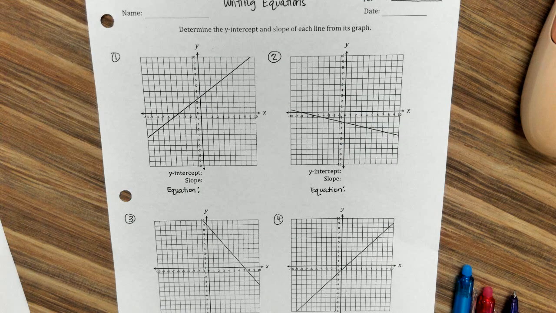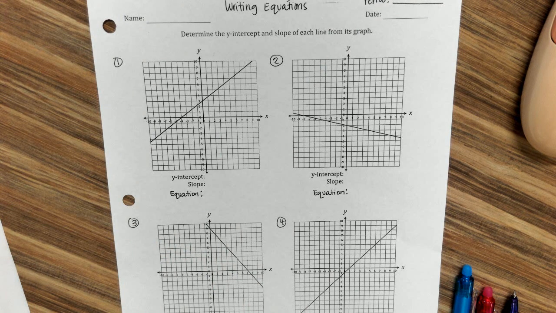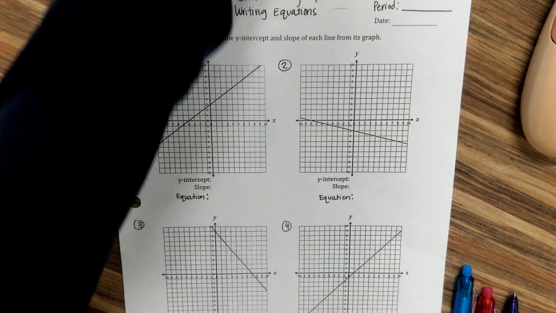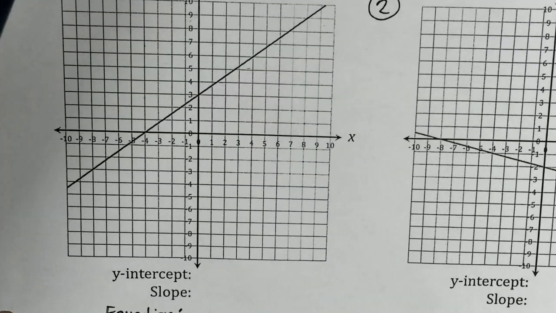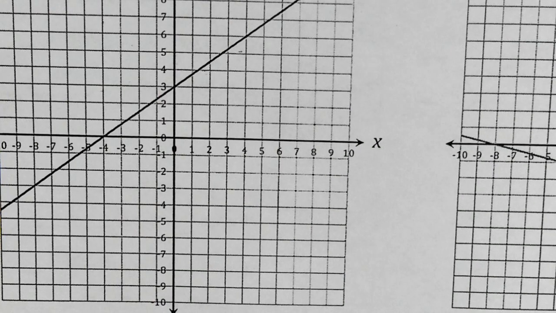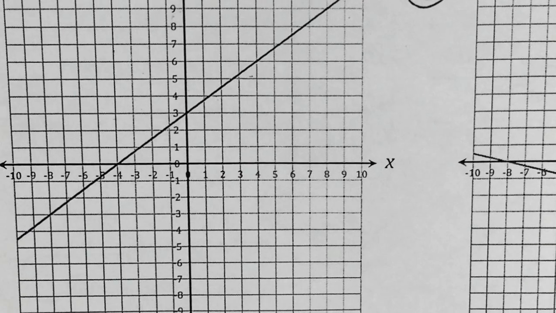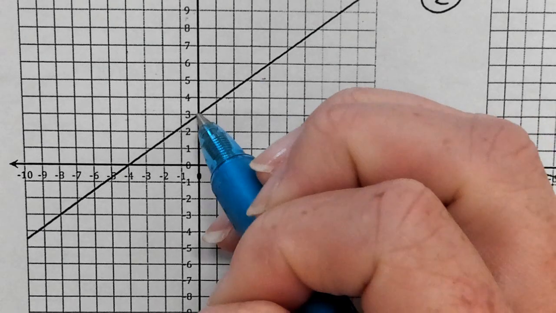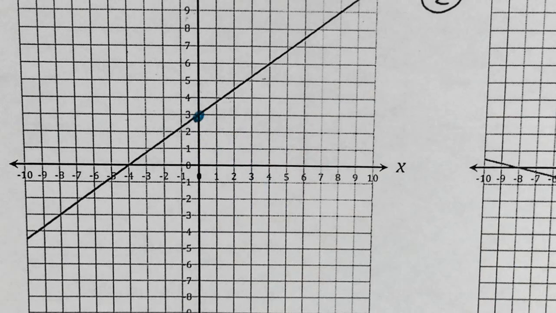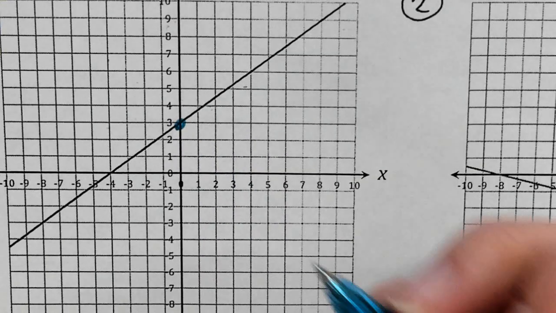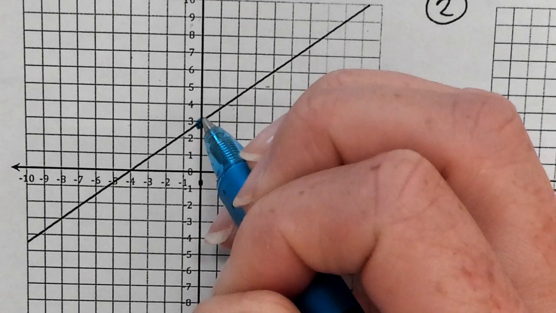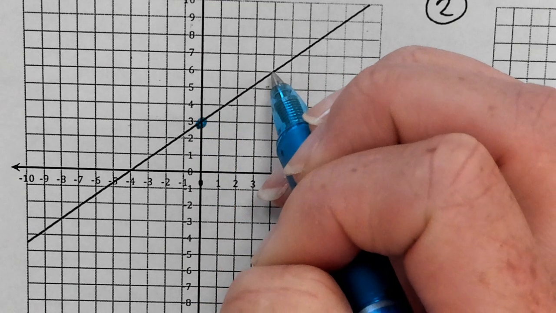So on the front of your assignment, you're going to do 4 graphs. What do y'all notice that they did not put for you? They did not put the dots. You have to find perfect intersections, and I can tell y'all the y-intercept is going to be perfect for y'all today because that's what we're learning. So look at number 1. Can you use this dot? Is it perfect? Moving up the line, what's the next perfect spot?